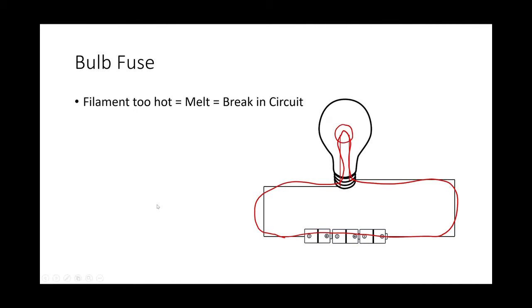if let's say you have too many batteries, as you can see, there are so many batteries here. So when you have too many batteries, there'll be a lot of electricity flowing through. When there's a lot of electricity flowing through, this part here, the filament, will get too hot. So when it's too hot, you reach the melting point, meaning the filament will start to melt. So when it starts to melt, you will be gone.